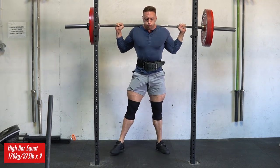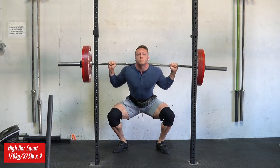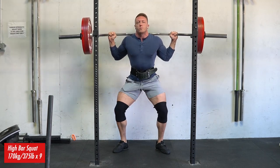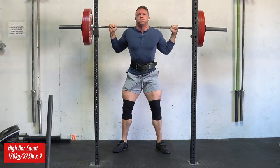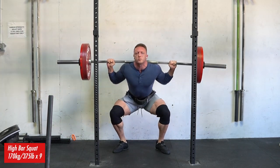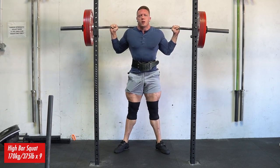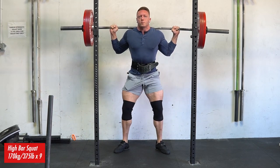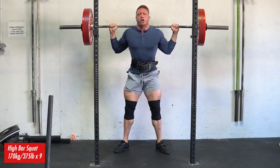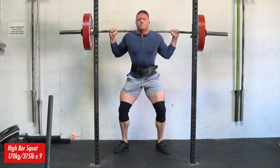Because I'm so lanky, I'm 6 foot and I have really long limbs, this allows me to stay more upright in my low bar squat. Along with that, this is gonna train a slightly different movement pattern than my low bar to ensure my joints stay fresh and healthy, especially this far out from the meet. I do not need to abuse comp squatting twice a week at this point or 3 times a week, really heavy, and just push my joints over the edge. So there's a lot of purpose to an exercise.